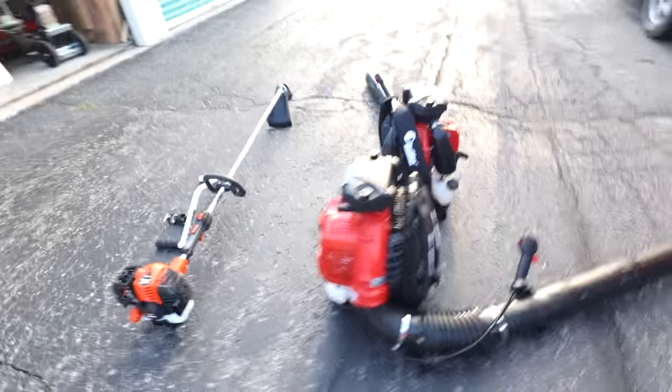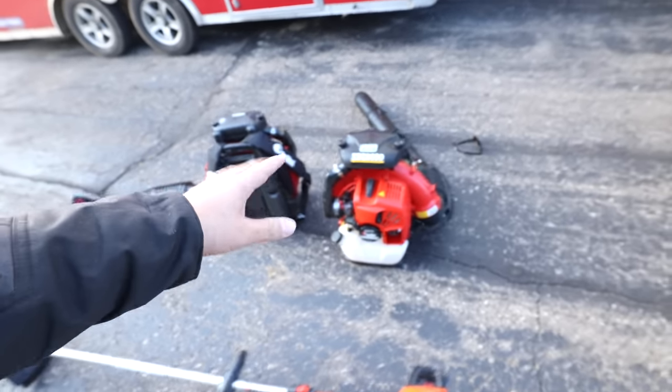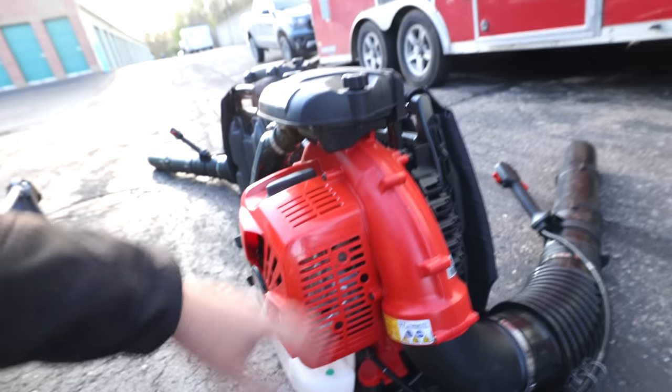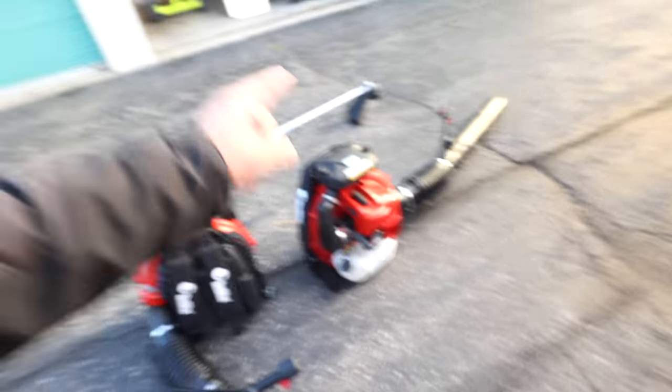So just yesterday we went and picked up two brand new RedMax 8550 leaf blowers — backpack blowers. I've talked about on previous videos: I'm not super loyal or biased to any one brand, as much as I am to a product that gets the job done. So with my own money — the RedMax 8550s. We actually had one leaf blower that had catastrophic repair failure; the whole vent was just destroyed. We had beat the old ones up for about three or four years, and it was 300 bucks to repair — wasn't worth it.